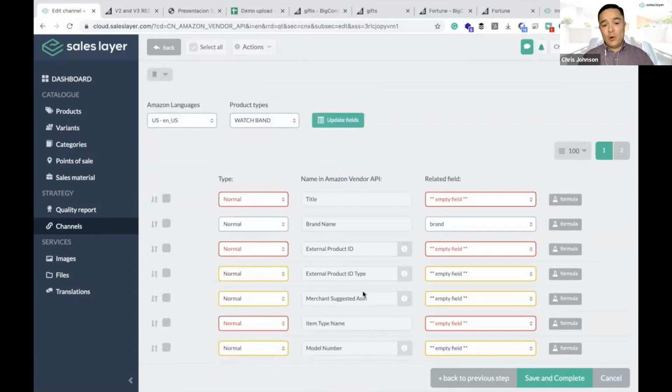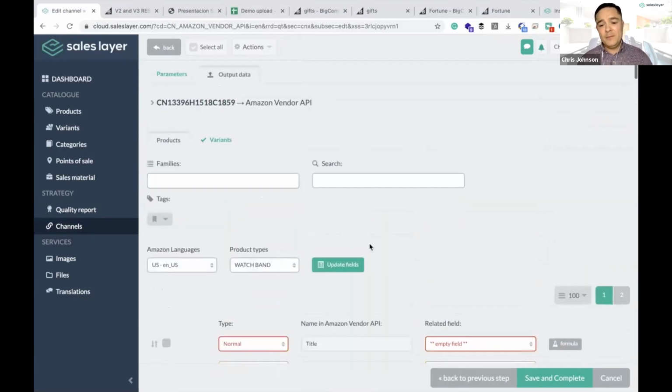And now all we have to do is whatever Amazon is requiring, select it from Sales Layer. And for example, you could select the Amazon tag. Now, only those products that have the Amazon tag are going to be exported. You could also do a search.